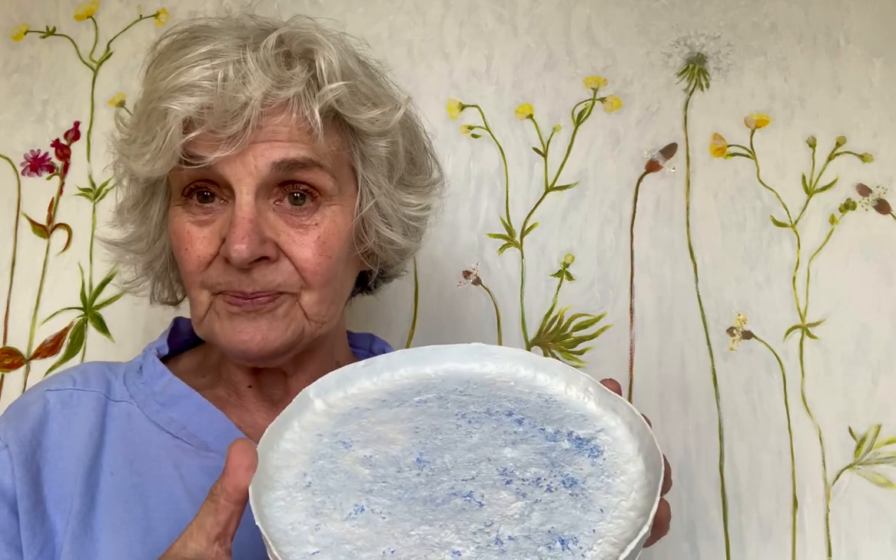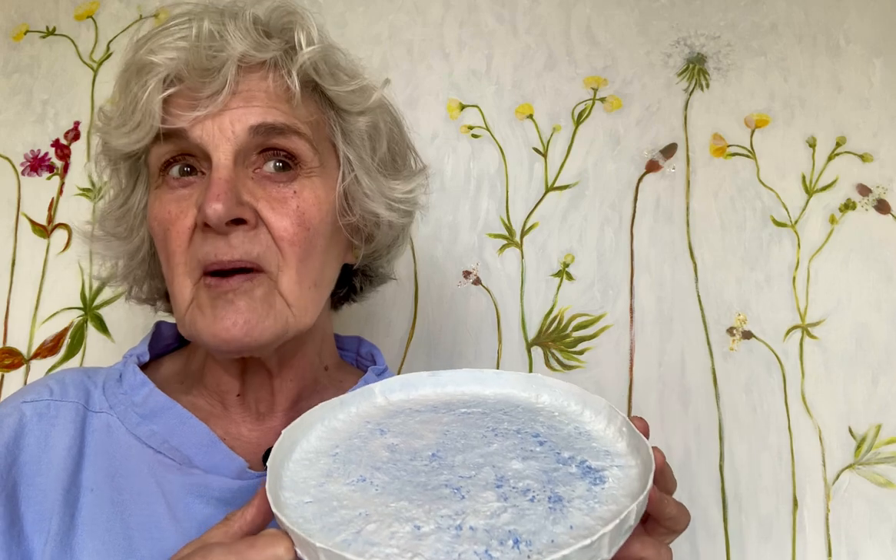Another tray yet to be decorated. I've got all these to this stage so that I've got a lot which I can then rapidly go ahead and do one every week, twice a week, or three times a week of decoration. There are loads of wonderful ideas for decorating. At the moment I'm quite immersed in Persian art and trying to create that around a bowl — all those beautiful hills and landscapes and golden backgrounds.